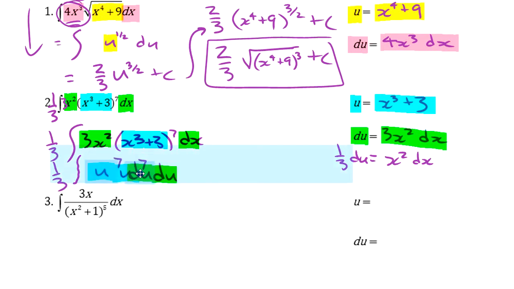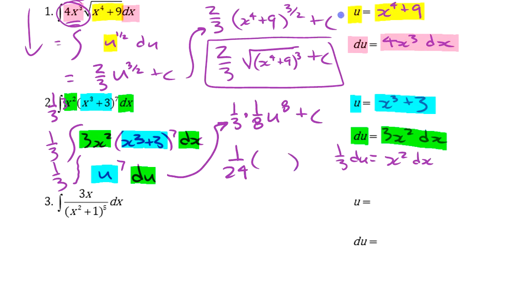Let's move it over here. That integral is, we've got our 1 3rd, u to the 7th, we've got u to the 8th. But we've got to go times 1 8th. Plus a constant. Let's make that 1 24th right now. And then we'll replace our u back with what we started with here, right? We've got to put that back. That is x cubed plus 3 to the 8th. Plus our constant. So that's what that integral is.